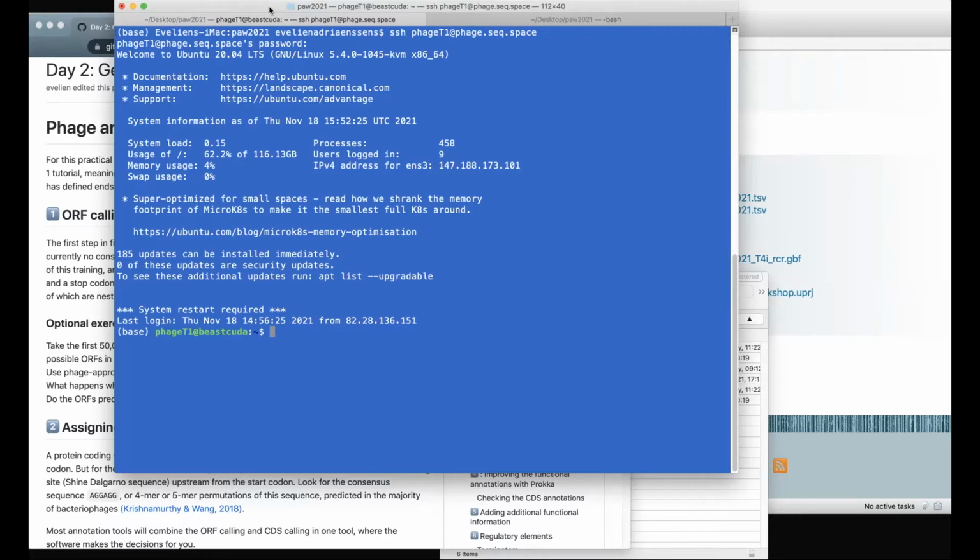Before we try to run any programs today, we'll need to remind ourselves we created a Conda environment yesterday called WS for workshop, where we installed all of our programs. So if we now don't activate our Conda environment, we're not going to be able to run anything. So we'll do conda activate WS. Now we can see at the front here that it's activated.